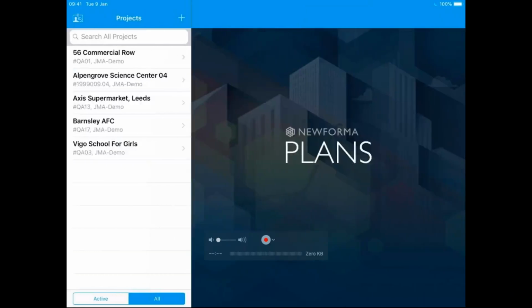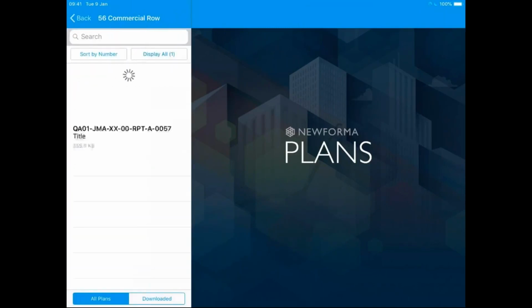And finally, we also have an iPad app, the Plans app. And if I refresh this, hopefully this will play nice because it's on my 4G, then this should load in the files that we've just published out through Newforma Document Control. So there's one of them there. We should get the other two or three once that refreshes. Yeah, I think once that lovely circle of death, as I call it, stops spinning, we'll see all the documents. Yeah, I think it's just because I'm on a 4G here.